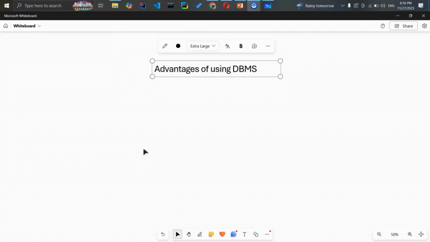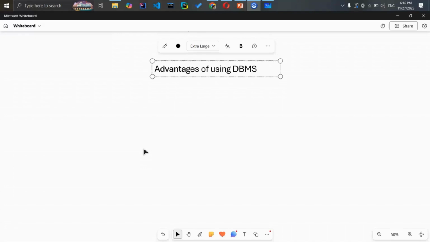Fifth one, data independence. Changes in data structure don't require changes in programs using the data, right? Sixth one, efficient data access. Databases use queries to retrieve data quickly, right? Seventh, backup and recovery.